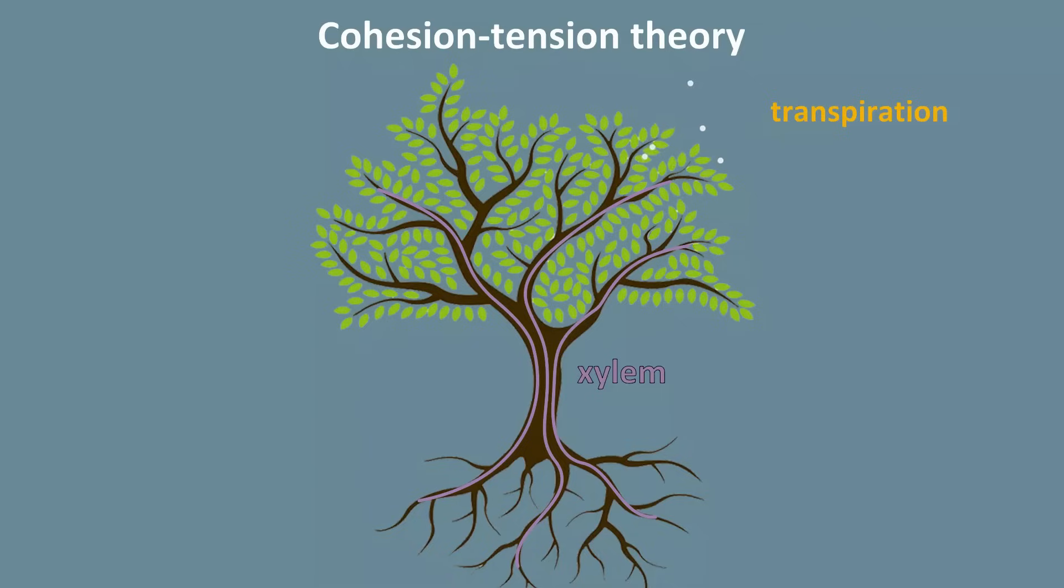Transpiration powers the movement of water through the xylem. It creates negative pressure, or water potential, of minus 2 to minus 3 megapascals at the leaf surface, and minus 0.5 to minus 1 at the stems and small branches. The air itself has a water potential of about minus 100 megapascals.